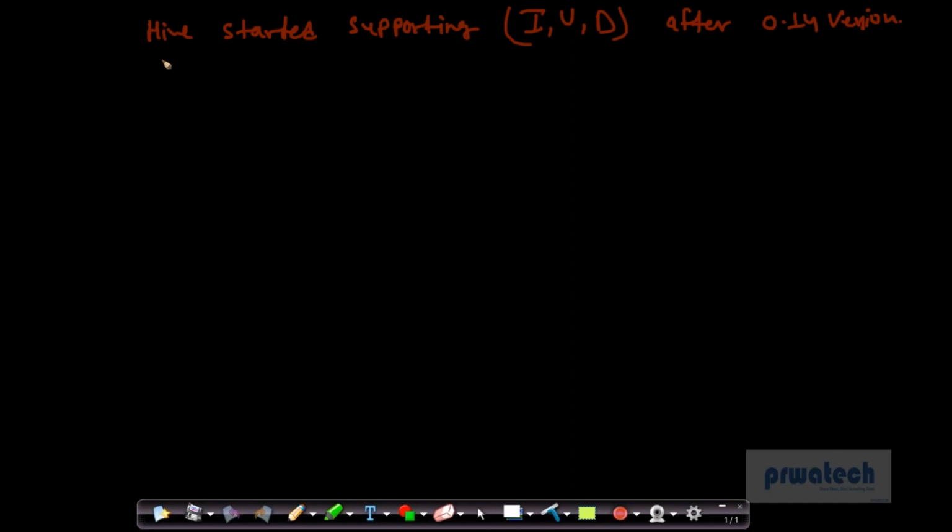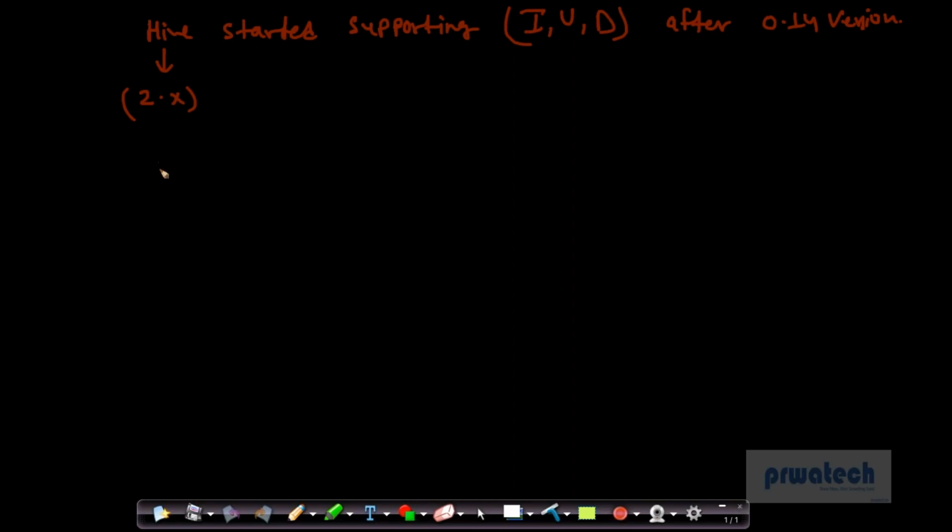But Hive is currently working with 2.x, 2.3.2, I believe. So it has a 2.x latest Apache version. On the community site you can go and check what the latest Hive version is. But nowadays this is not a problem, they support insert, update, and delete only for one specific format. I will tell you which format allows me to insert, update, and delete records.